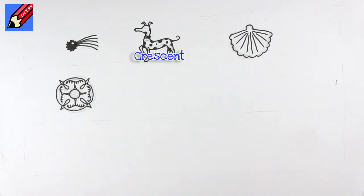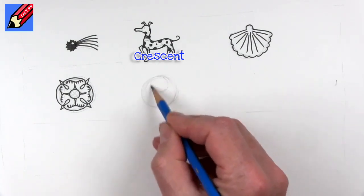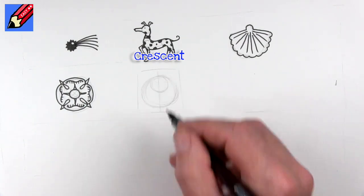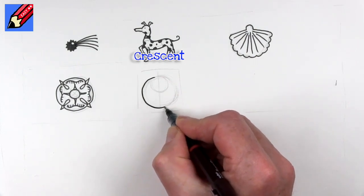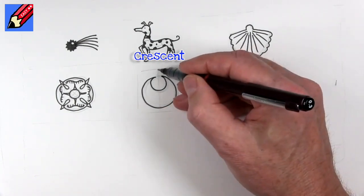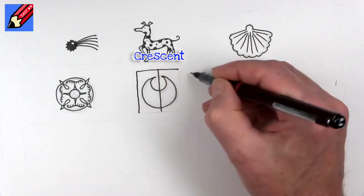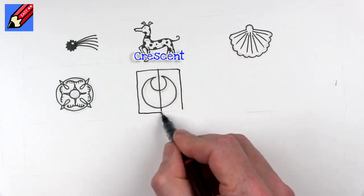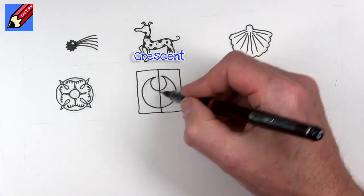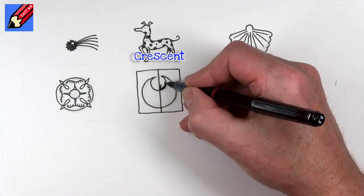And next we're going to do a crescent, and the easiest way to do it is if you make a circle like that and then another circle inside it. And what you can often do is to halve it like that. So if you go all around the outside and then the inside like that, and then we can draw a line down the middle. Now what you will probably do, in drawing that line down the middle like I have done, is make one side slightly bigger than the other. And I would say this side is slightly bigger. So that means that I am going to let this one be the white part. Because if you shade in... No, I've done it the wrong way.